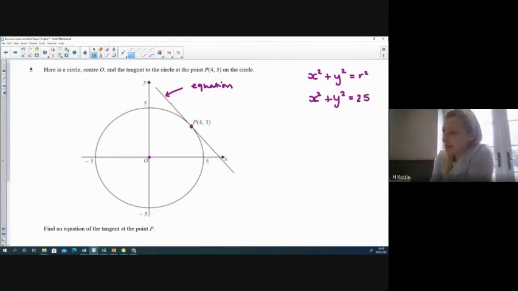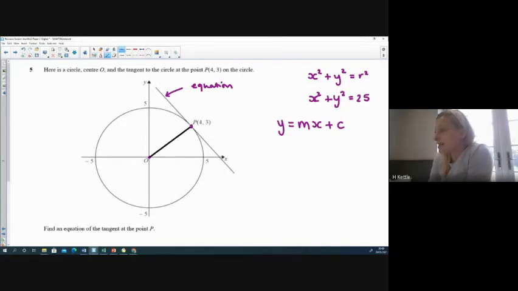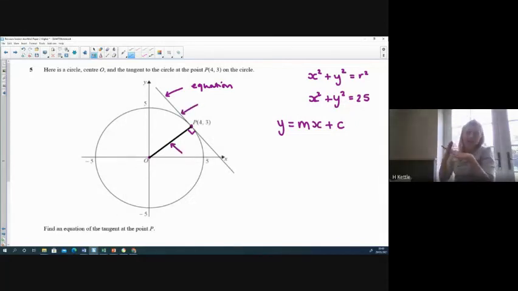Right, how am I going to get the equation of this line? Well, we've got a point that lies on the line, and we know that the equation of a line is y equals mx plus c. We've been given this point, so we need the gradient of this line. Now, the only way to get the gradient of that line is either to have 2 points that lie on it or 2 points that lie on a line perpendicular to it. So I know that the radius meets that tangent at a right angle. So I know that this makes 90 degrees. So if I can get the gradient of this line, then I can get the gradient of this line because they're perpendicular to each other. So one will be the reciprocal, the negative reciprocal of the other.